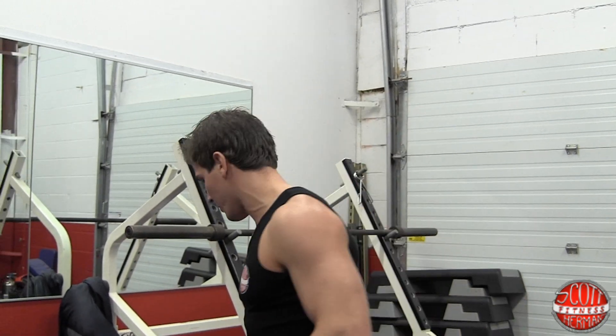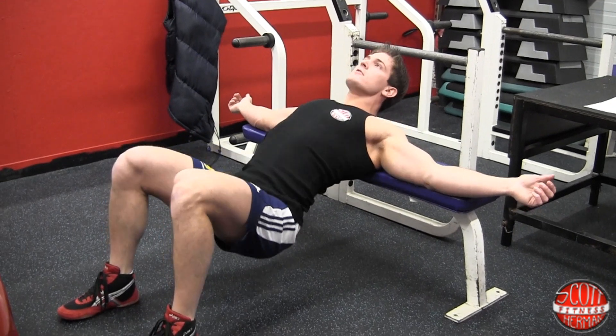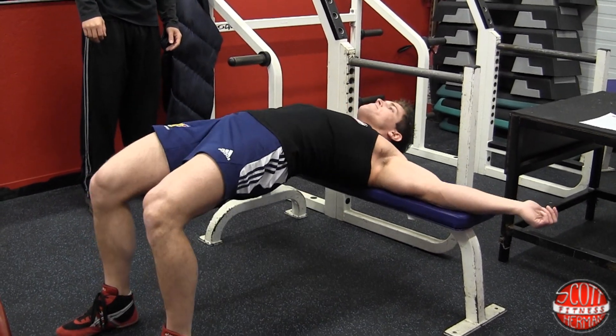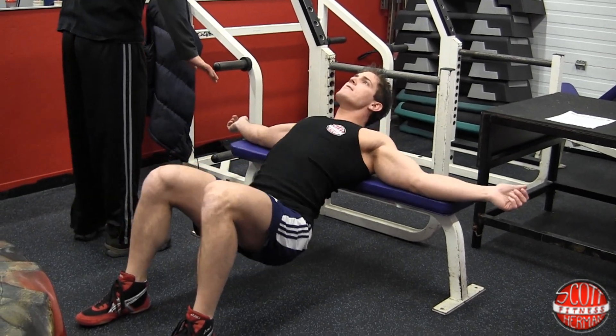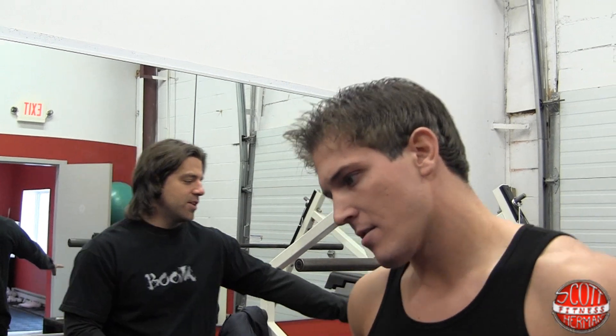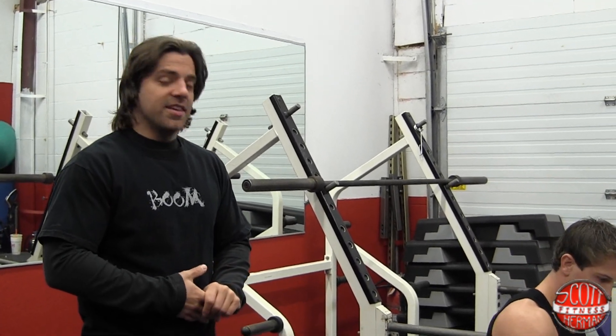So basically with the Beat Me Downs — if you're first time watching — Sean comes up with a routine and doesn't tell me until we get to the studio. We just never showed you guys that part before. What I'm doing right now is basically figuring out what I think is hardest and easiest to put in between the exercises so I can do it as fast as possible. It's up to Scott to try to figure out the best order. Sean's playing a little chess here.